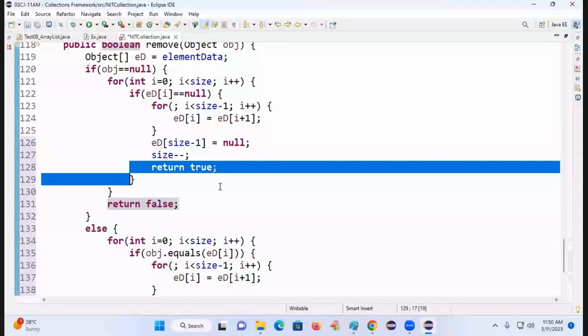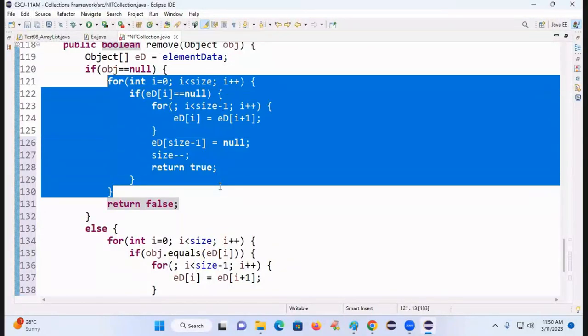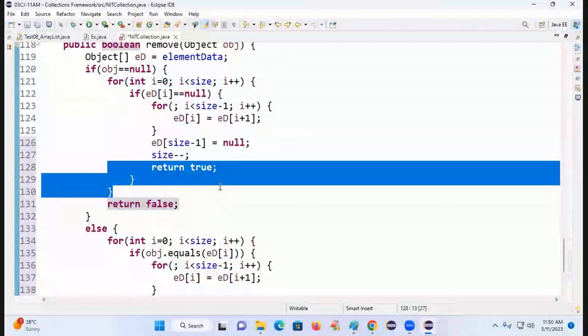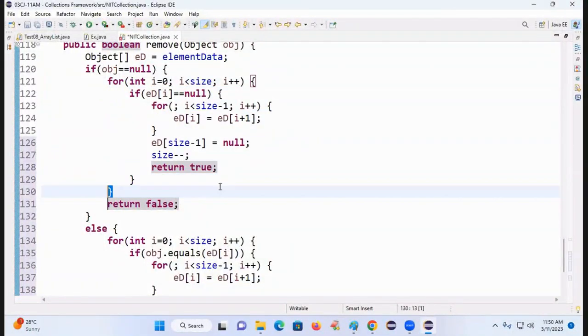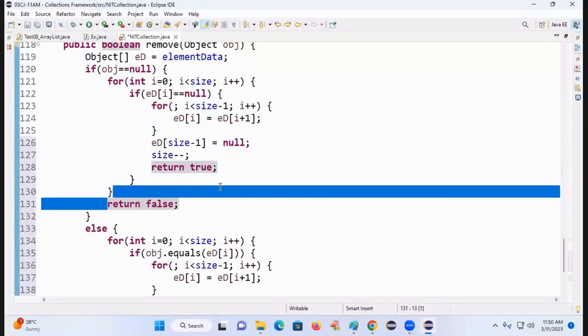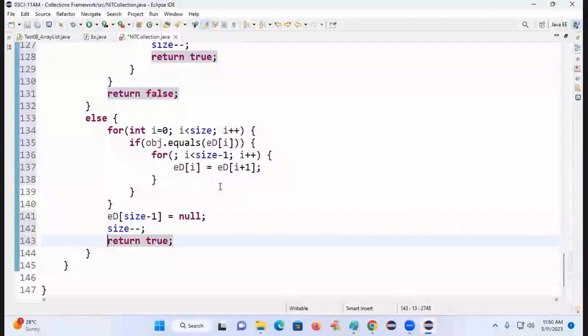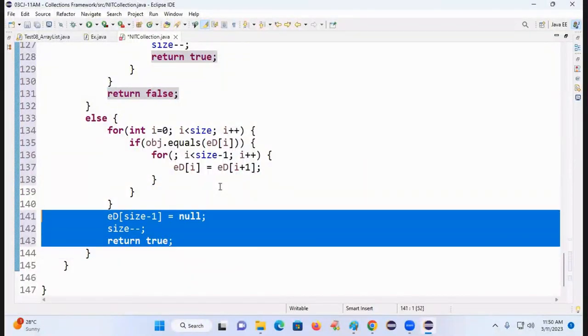If the element is not matched, control comes out of this for loop, meaning this return true is not executed. If control comes out of the for loop to this place, it means what? The element is not found.